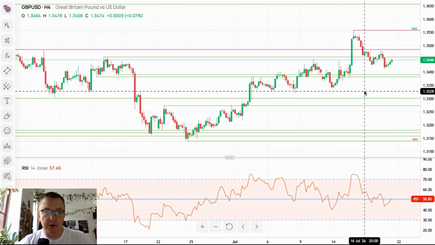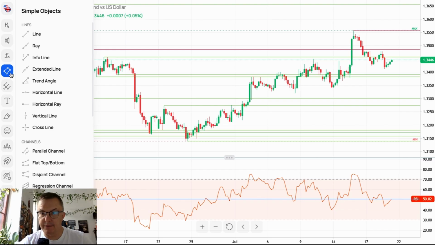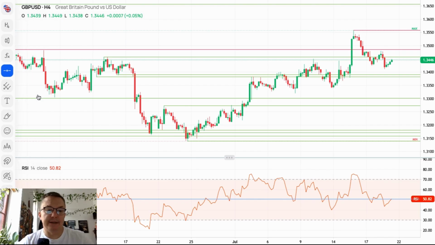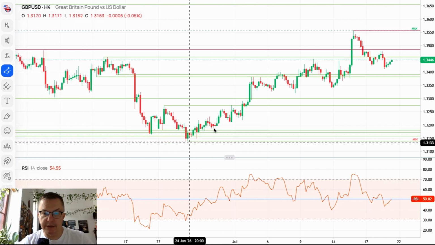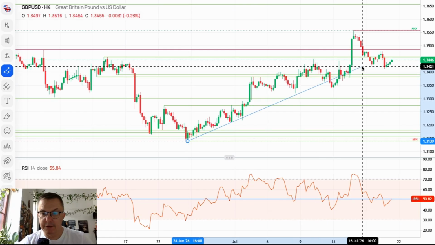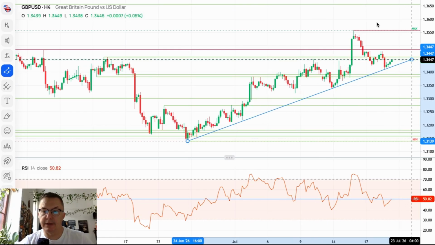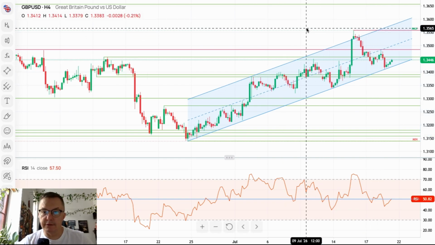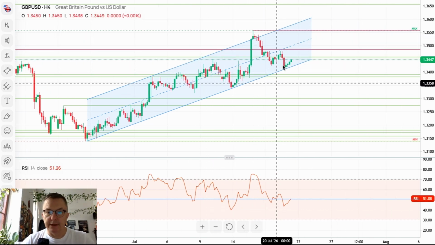Cable continues to move lower after making a local high at 1.3550. I think it was 55. Yes. So we will apply the parallel channel here. So you can see that those markets are moving quite in the same way. Okay, so we can apply this channel here. We have a burst to the upside out of the channel, right? But then we returned very quickly to this channel yet again.